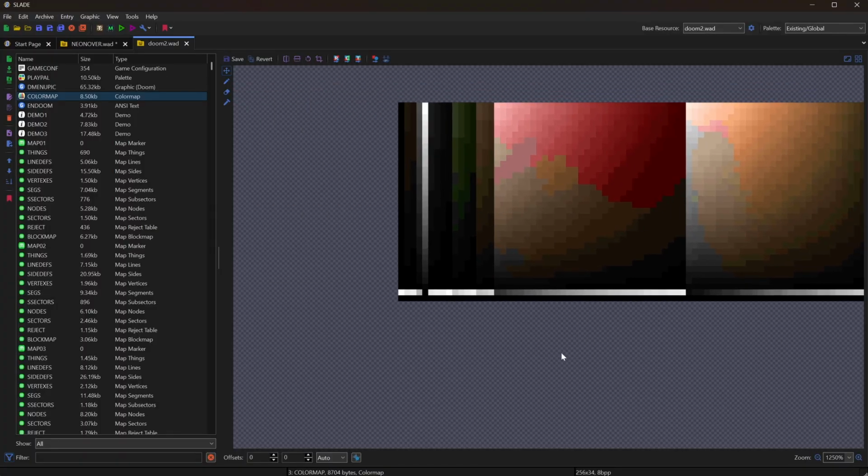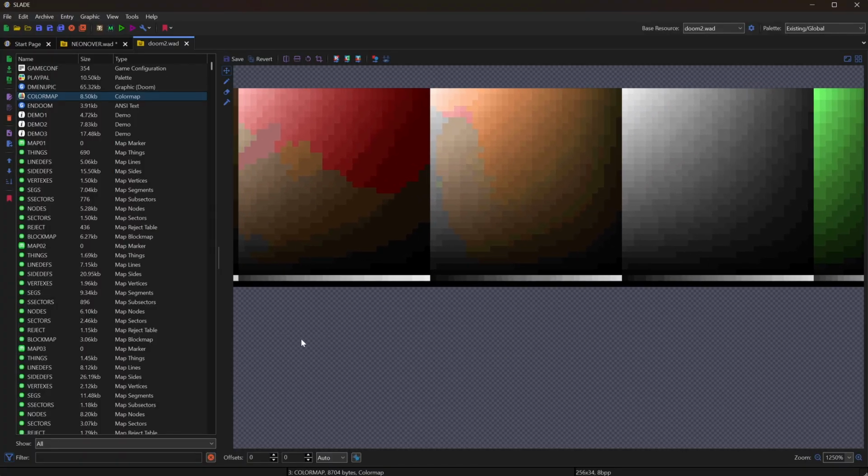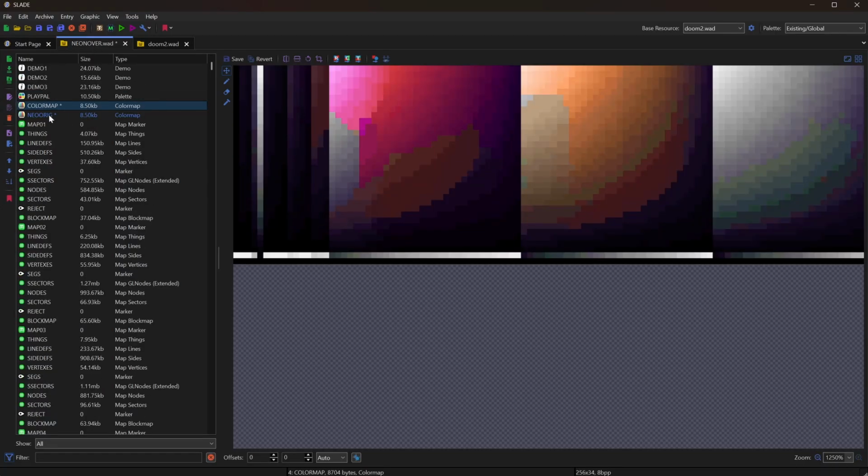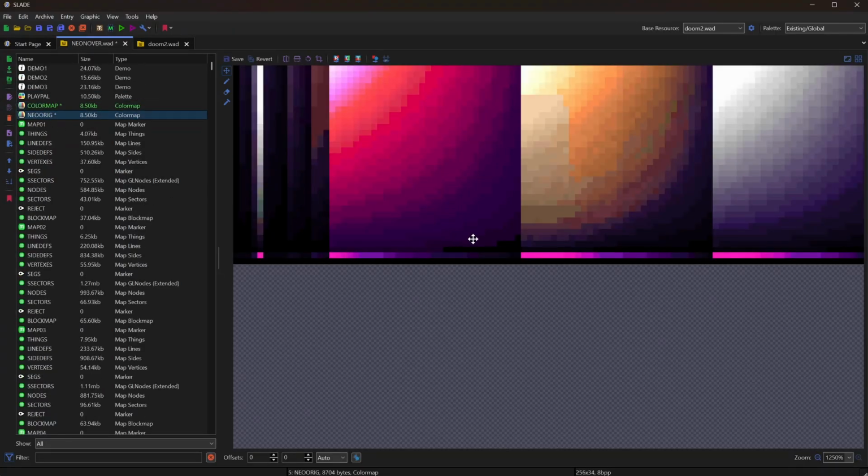And what that means is as the light levels go down, it gets to the point where it just becomes pure black. So even though there's 256 light levels, which turn into 32 color map changes, that's the 32 lines of the color map. Once you get below a certain point in your map editing, it'll actually just look pure black because there's so much black in the color map. So what a lot of people do when they're making their own custom ones is that they continue the color right down. Look, the pure black is only at the very base corner of this image, and the rest is like a nice graduating color. So if you are going to go to the trouble of making your own palettes, you really should have a look at making your own color maps more than just using the automatic generation.